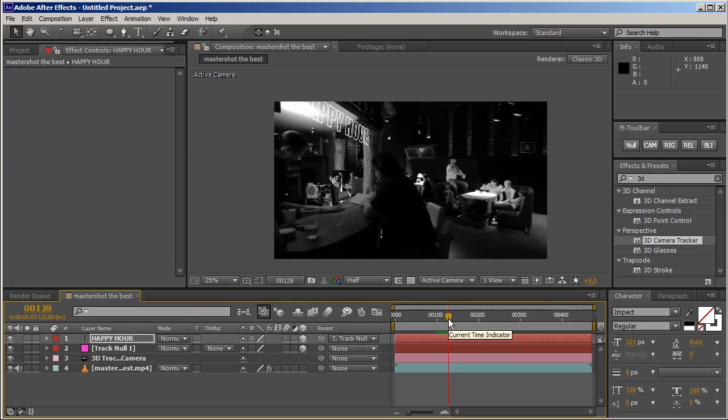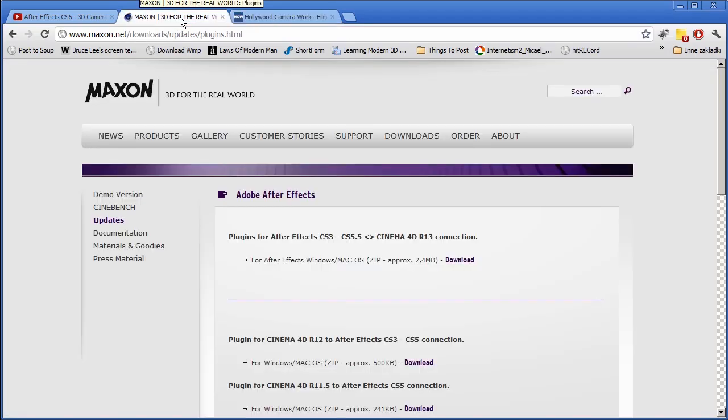And for now, if you're using, for example, Cinema 4D, which it's a pretty safe assumption when someone's working in After Effects, then the obvious choice of 3D software is usually Cinema 4D due to tight integration with After Effects. If you have that, you can go to Maxon's website and go into the downloads, and then from the plugins section, you can download the plugins for After Effects CS3 to CS5.5.